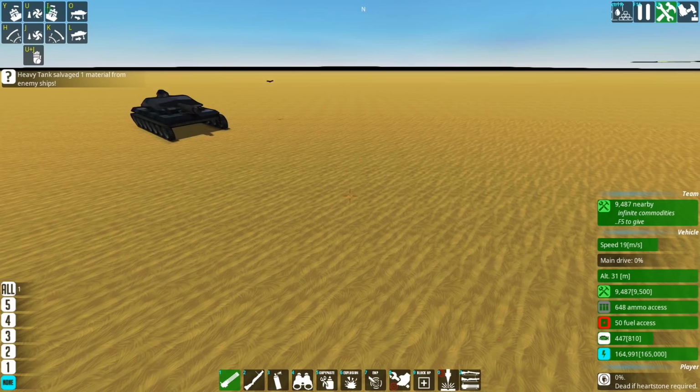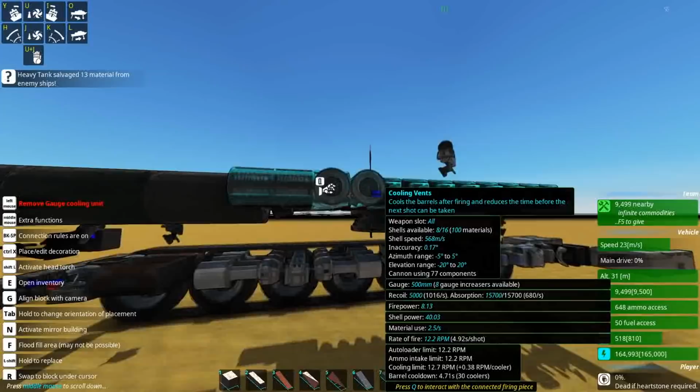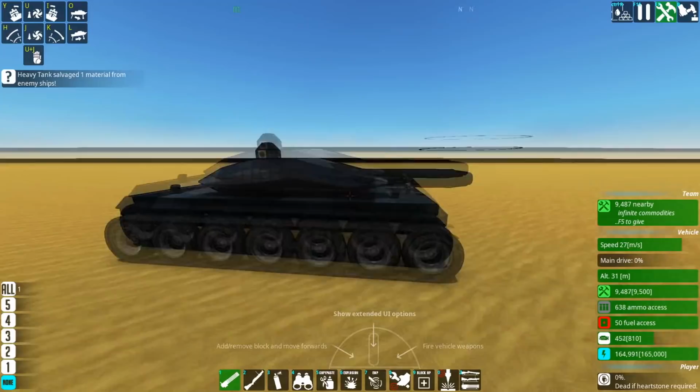APS is generally the way to go, and you don't have to use deck guns with tanks. Just be aware that you need to plan things out ahead of time a little bit better if you're going to sink them down into the hull. And I do have excess space in this hull. I could definitely get away with making a sunken turret if I shuffled things around a little bit. I do like the deck gun tanks, however, because I think it looks cool, so I'm shamelessly biased right there.